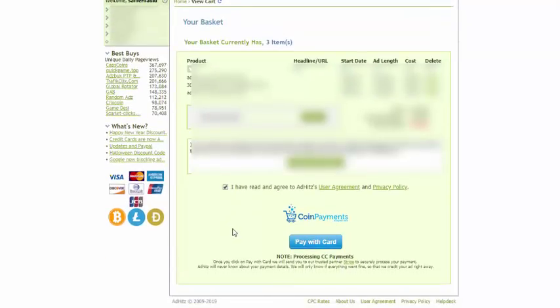Okay, now basically you can see you can pay using Bitcoin, and you can pay with a credit card. It's your choice. You can choose how to pay for this campaign.